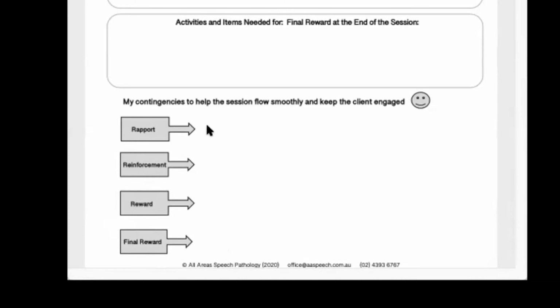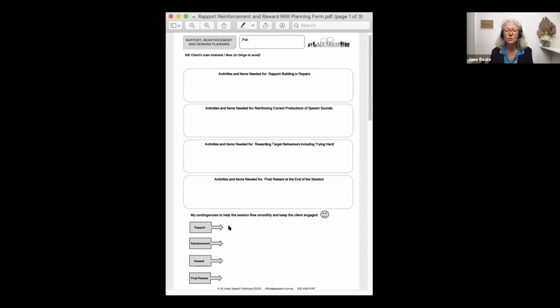If it seems like a lot of writing and a lot of planning, it is, but it's just to get you into the flow of it. You might feel you don't need this. For a lot of kids, they're so easygoing, they're going to just do whatever you bring for the first time. So for those kids, you might not need this, but this will be helpful for those kids that are hard to engage. You can also think of this just as a planning sheet for before you go into the session, and you might not want to take it into the session and have it next to you, because once you've done the plan, you might feel quite confident.